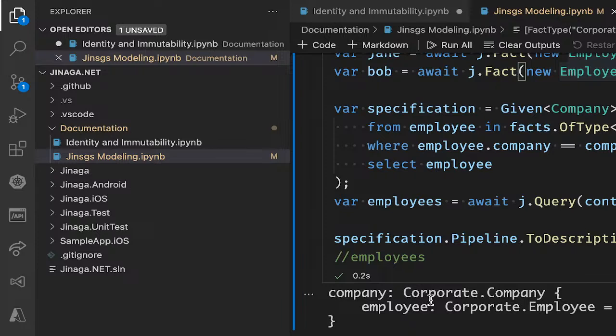It has to already know what that is, and so that's how it knows what type that is. But employee, it's defining right now for the first time. And so that's the type of employee. So starting from company, you follow the successor in the role company until you find an employee. And so that's just a little one-step path.